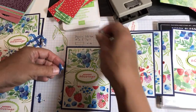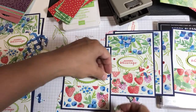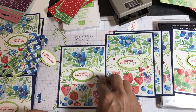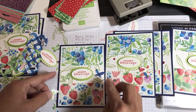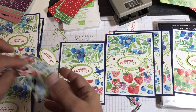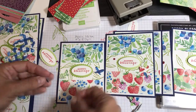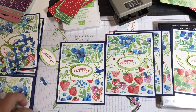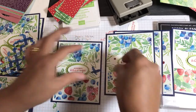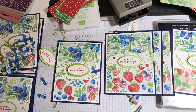So here we can put these little butterflies on here. I think these ones are going to look cute. Oops, they're double. And of course, they were just the ones. Yes, they're gonna look cute. And let's see what the other side, and sometimes on the other sides of these, there might be even other colors coming through. Like here, this one. Oh, they're gonna be cute. And I might add some Wink of Stella to them.